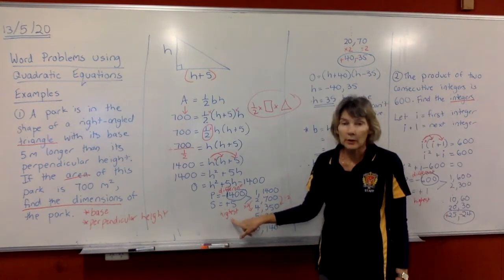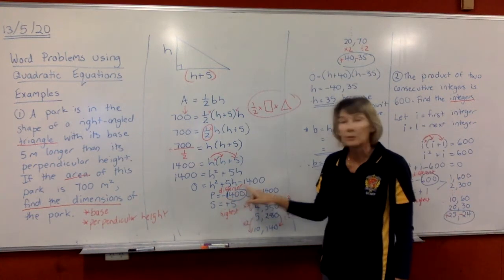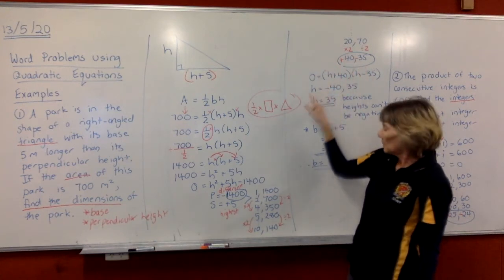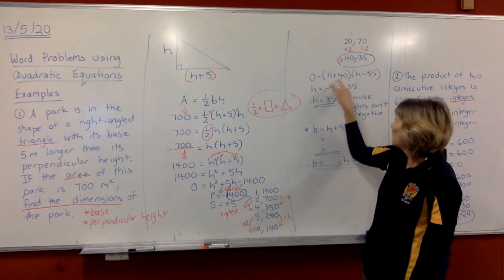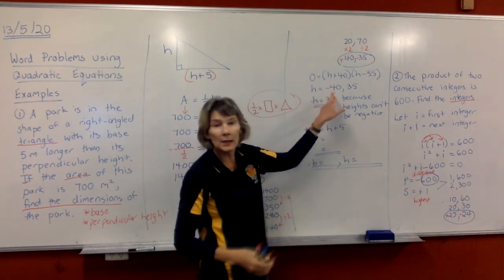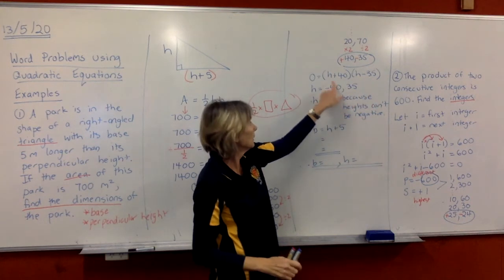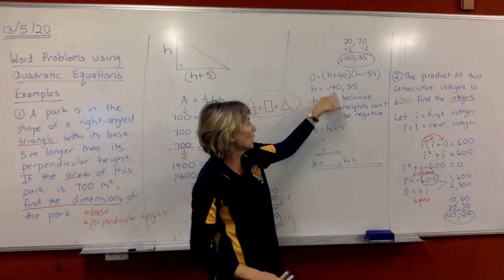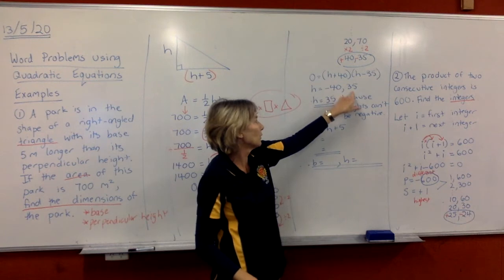Our highest is going to get the positive. So 40 is the highest, that gets the positive. Our signs have to be different, so the other one's going to get a negative. So they're our numbers. So now we're going to keep our 0 on the left, put h in our brackets, and put in the plus 40 and the minus 35. Now, if you can just jump straight to here, that's great. If not, just put your bracket equal to 0 for both of them and keep going. But this one, when you make it equal to 0, will end up giving you an answer of minus 40. And this one, when you make it equal to 0, will give you an answer of 35.